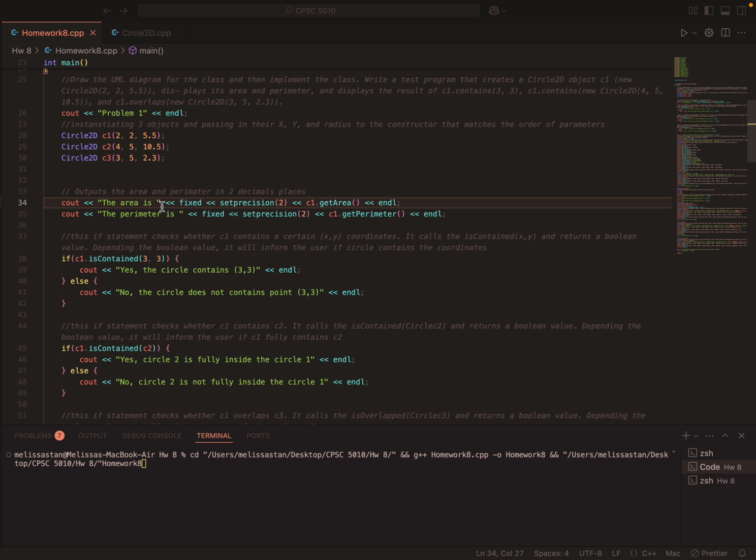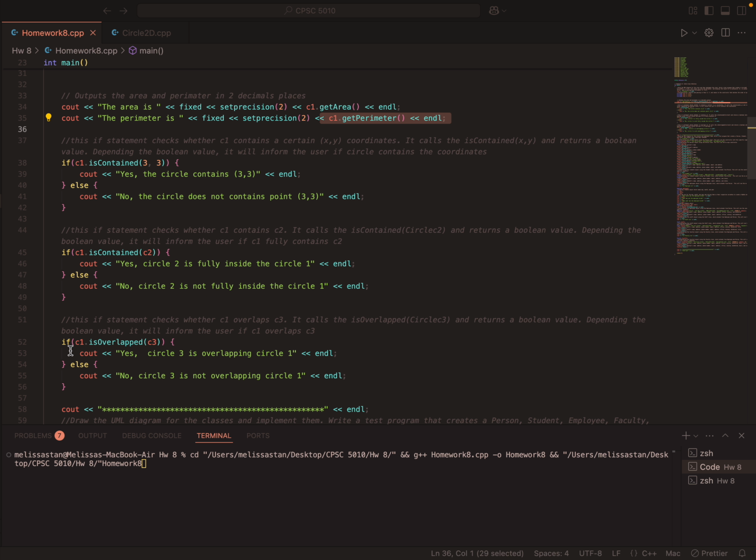We're going to calculate the area by calling the getArea method, and then the perimeter. We're going to print out the area and perimeter of circle 1.